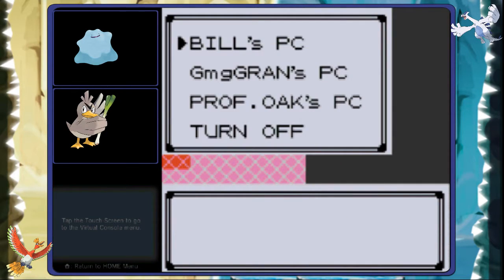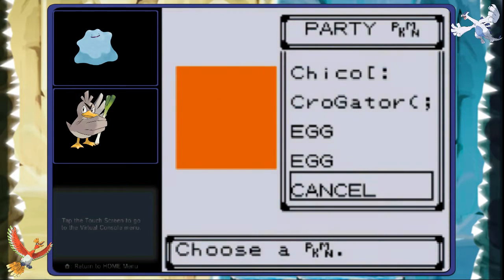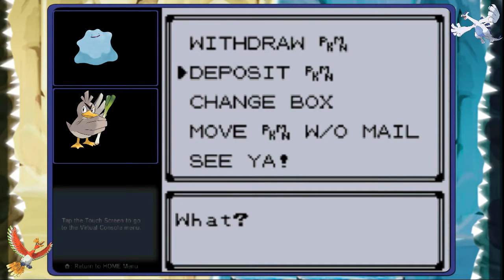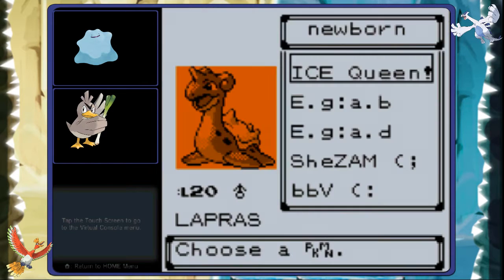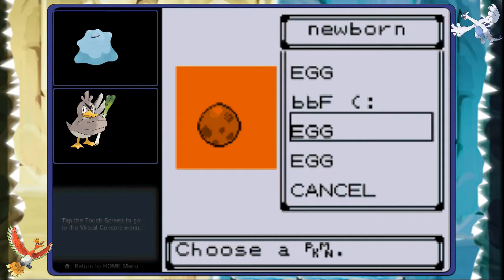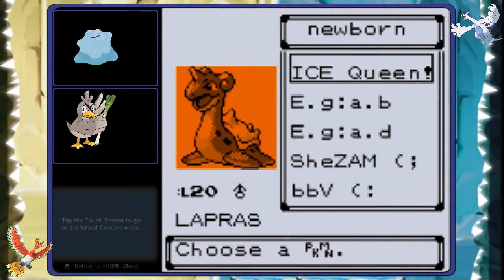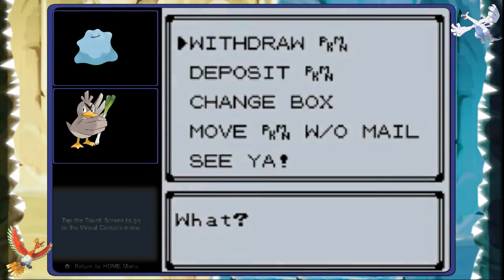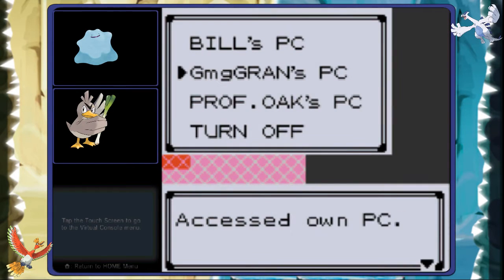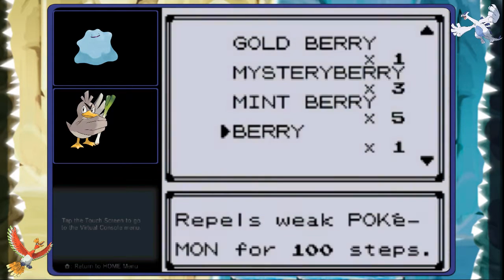All right, let's see if I can put away, I can get out another egg. What did I do? I have a bunch of eggs. Get out this one. And, whoops. Just want to get rid of some of these extra apricorns.